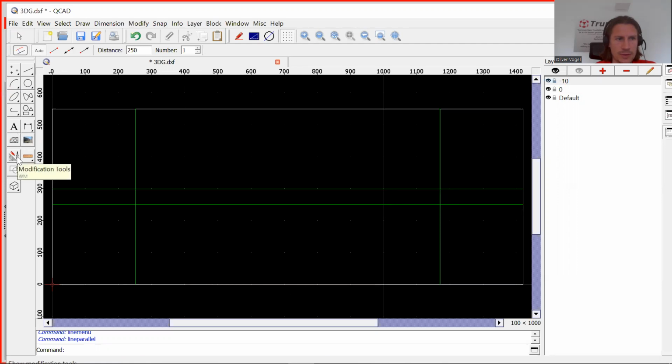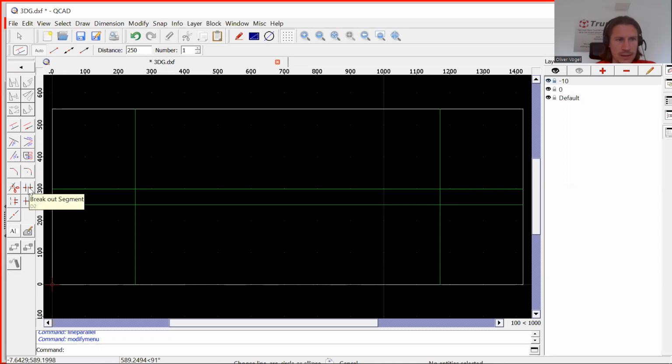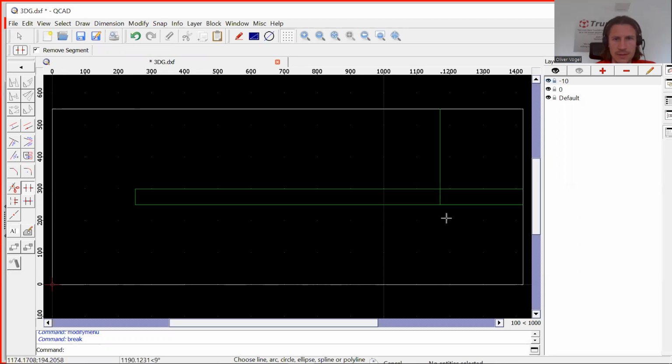You go here to the modification tool, and here to break out the segments. I break out the segments, and it wasn't possible before.